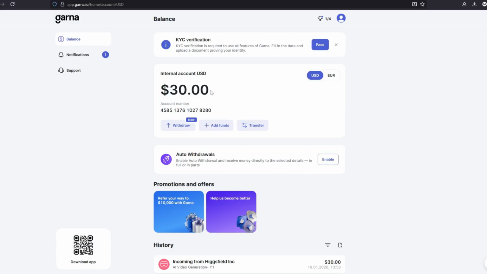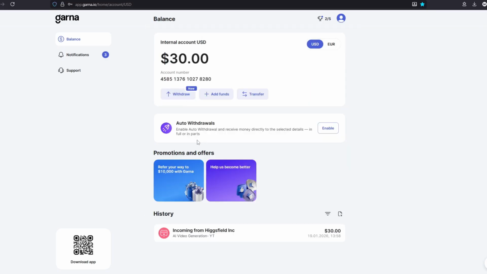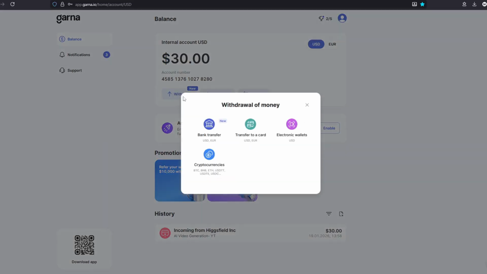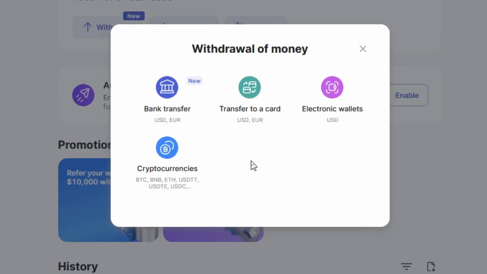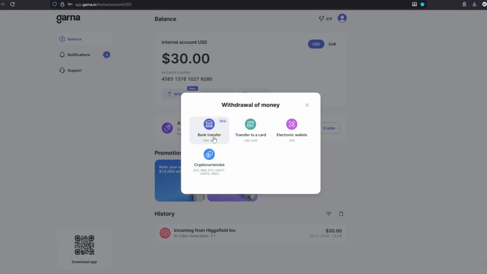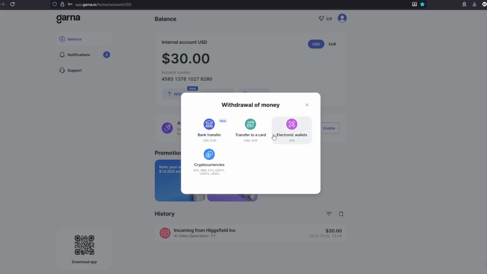All right. Now, as you can see here, this is my Garna account and I have some funds in it. I wish to go ahead and withdraw these funds into my PayPal account. The advantage is with the Garna account, you can withdraw funds either in US dollar or even euros straight to your PayPal account in a matter of seconds. And the minimum amount you can withdraw to your PayPal account is from $10. And the good thing is it is free to withdraw these funds from your Garna account straight to your PayPal account. All right, let's get into it.